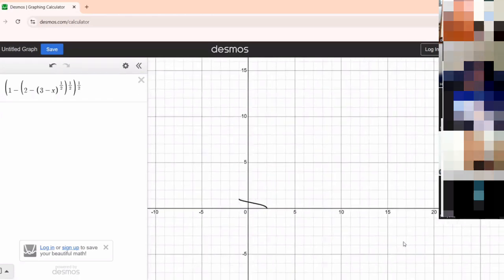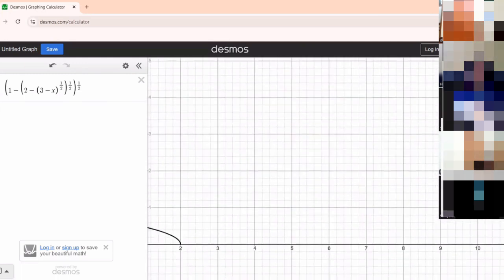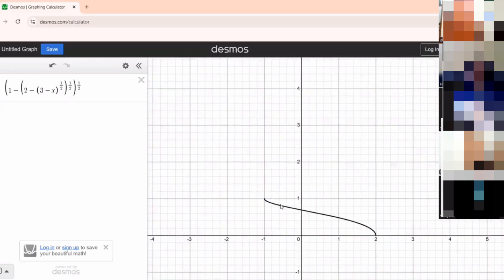Yes, can you see the graph, people? As we expected, it's continuously decreasing in that domain, and we had the domain also fixed, right? Minus 1 to 2 was the domain. We fixed it. At minus 1, it gave us the answer of 1. And you can see slowly it is at 0 also. We saw what happened. And slowly it was decreasing only. Finally it landed at 0. Okay.